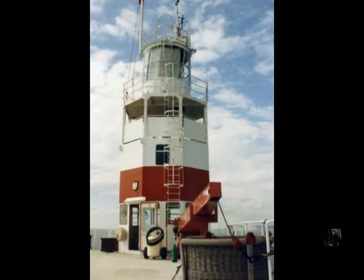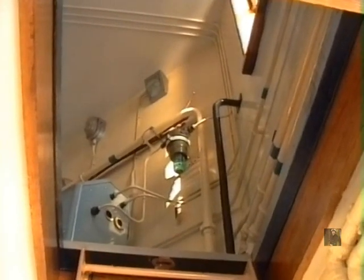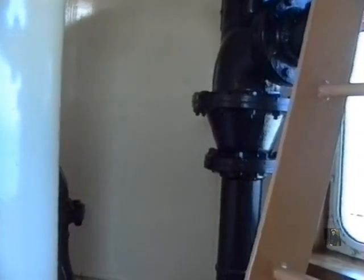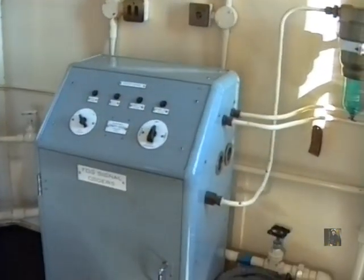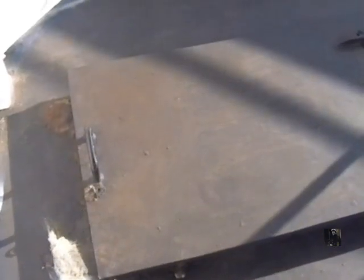So what movements is it doing during this? The lesser movements of the place, which are common in high swells or in gales, are a gentle lurching and smaller rocking movements, such as you might experience on a train. As it gets worse, things tend to rattle and bang about a little bit. And when large, steep waves hit the caisson of the station underwater, the vibration is transmitted up, and it feels like somebody hitting the underside of the floor with a sledgehammer. So quite a violent movement. Yes, at times. Not so much in an ordinary gale, but in storm force and upwards from there, it is quite a violent movement.